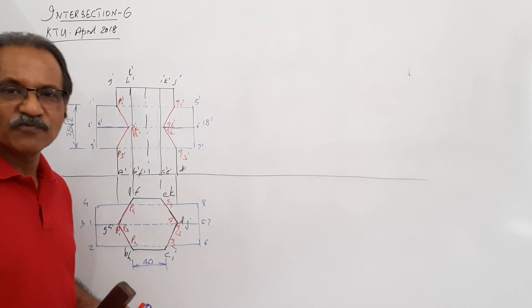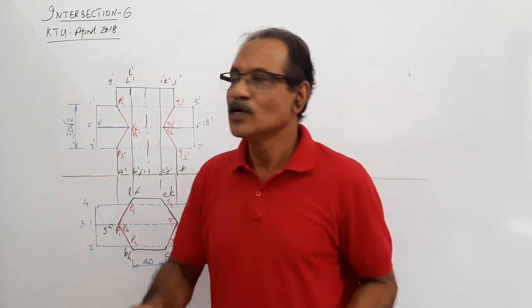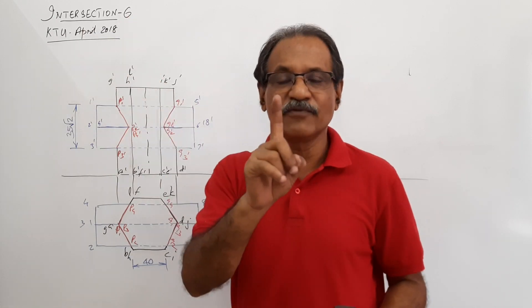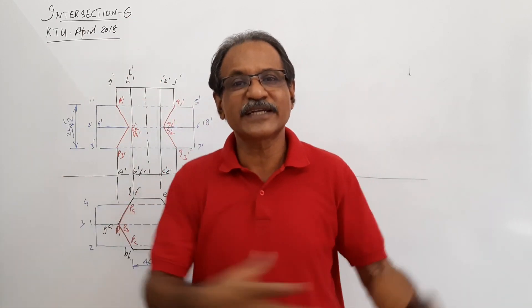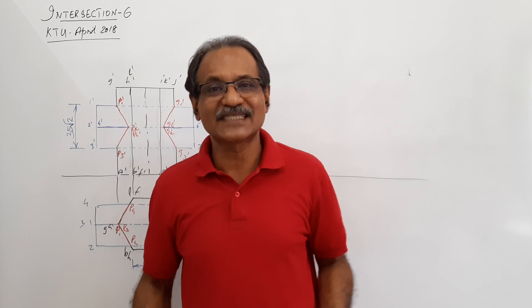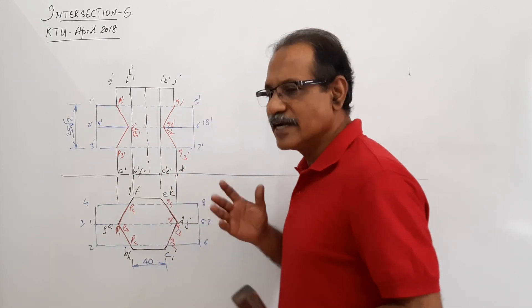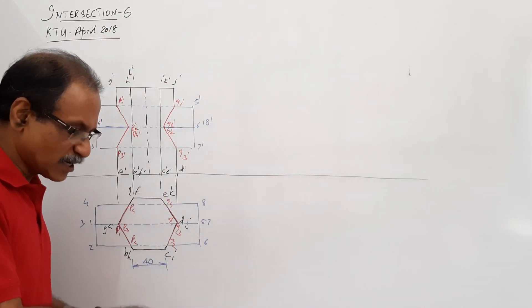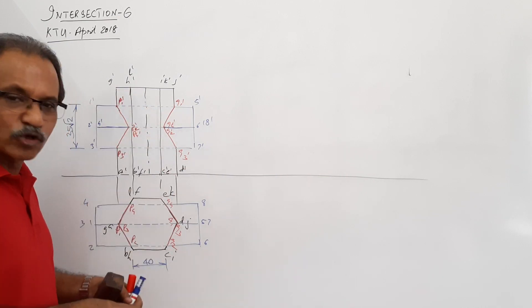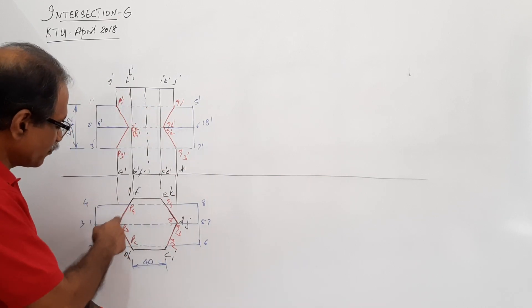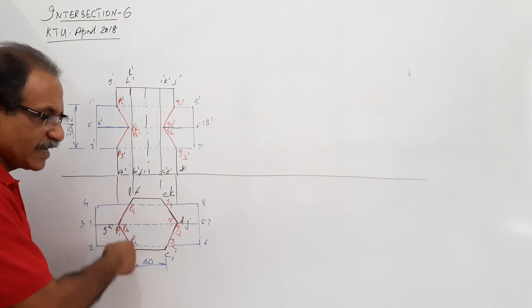Very simple question, very simple. This is similar to Intersection of Solids 1 video where a square prism is penetrated by a square prism so their axes intersect. The difference between this standing hexagonal prism and a standing vertical square prism is instead of this angle, 120 degrees in hexagonal prism.